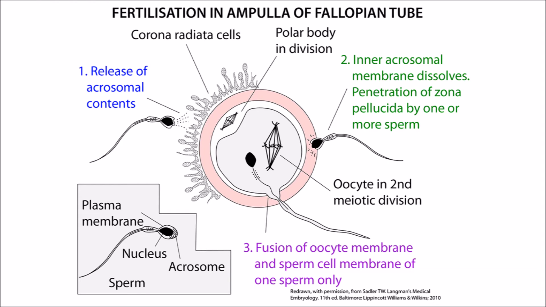Now after that brief description of meiosis, we can look at fertilization itself. If we look at the oocyte at the time of fertilization, it will just be completing its second meiotic division, and it will be surrounded by a zona pellucida and also some cells which protect it, called the corona radiata. A large number of spermatozoa will approach this oocyte. Each may release its acrosomal content to try to dissolve the corona radiata, and it's possible that several might attack the zona pellucida. But once one sperm has made inroads within this zona pellucida, the other sperm fall away, and the plasma membrane of this sperm will fuse with the lining of the oocyte.